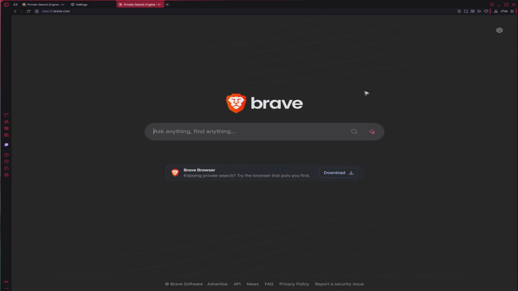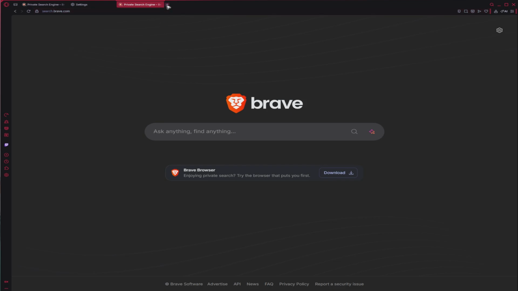Unlike any other browser like Firefox, Edge, or even Chrome or Chromium-based browsers, you can just easily select Brave as your search engine. But for Opera and Opera GX, you won't be able to do it. Okay, you'll have to add it in manually in your search box or URL box.